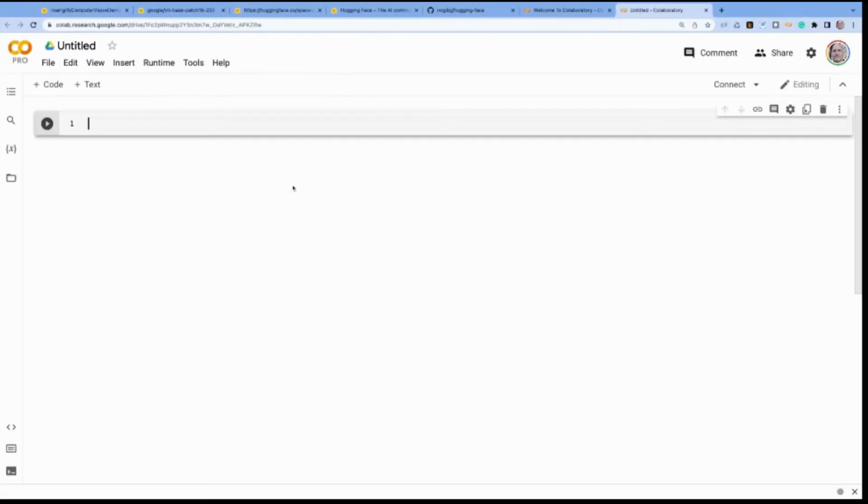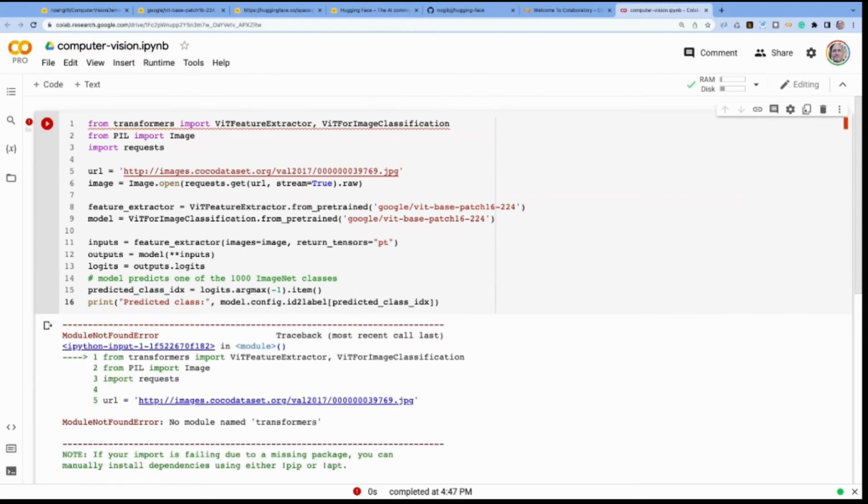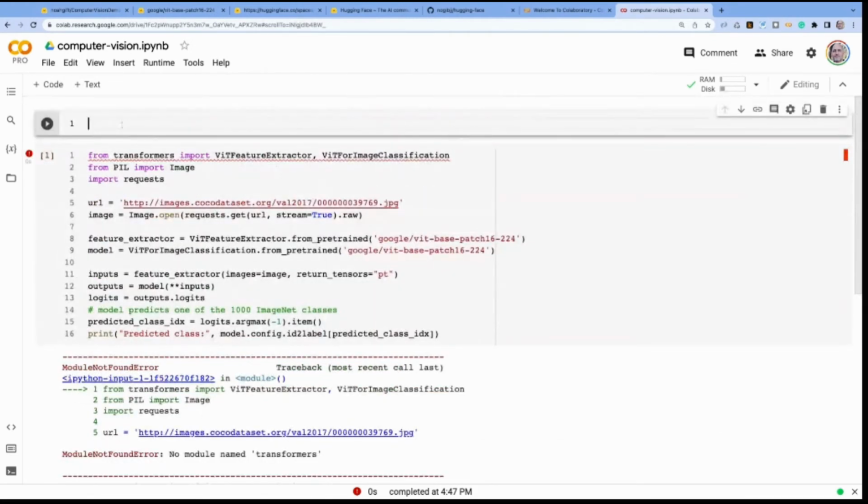This is probably the cleanest way to initially build this out, which would be to first demo it inside of a Colab notebook, make sure it actually works. So we'll call this Computer Vision. So we're going to need to import this. So I'll say pip install transformers.